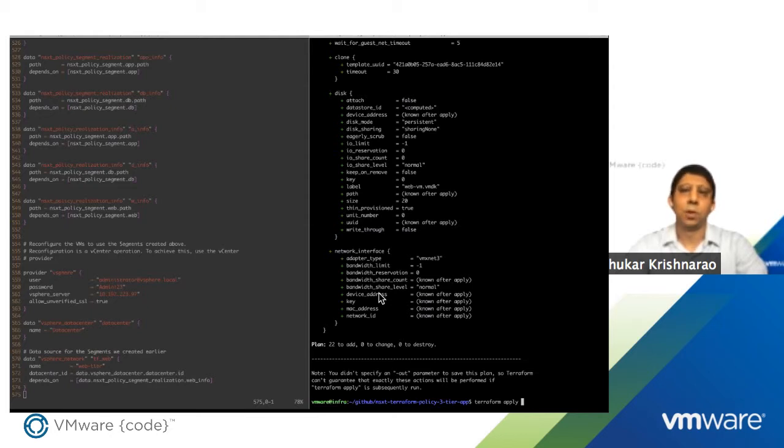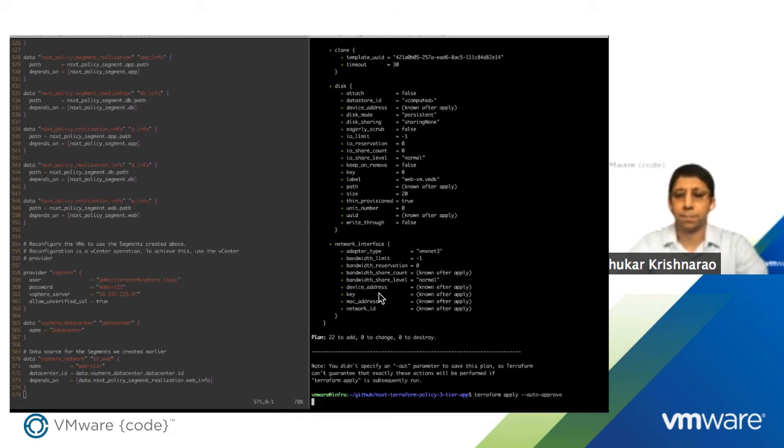But if I don't want to wait for that confirmation, and if you're scripting this out, if you want to do a one button install for everything, you could do this. You can just do auto approve. Which means that the yes, the accept is implicit. This is almost like doing a yum install minus y, just as an equivalent.